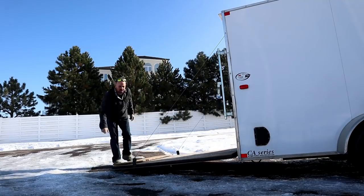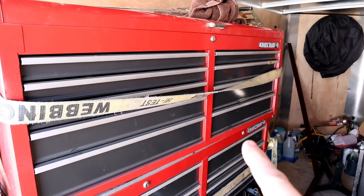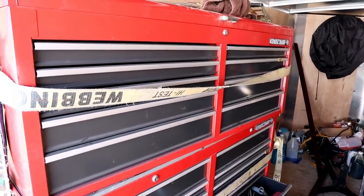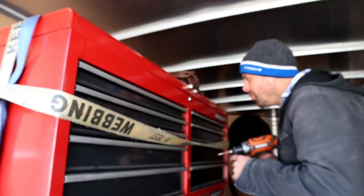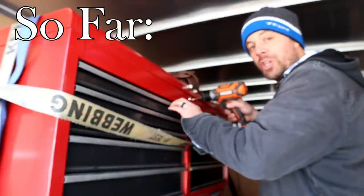We're going for trip three now. I think I can get it done in four trips — the fourth trip will actually just be the car. I want to get those cabinets and the toolbox out and then go through them back home. The tool chest has three locks on it and none of the drawers will open, so I'm going to drill these locks out. I know for a fact there's a ton of stuff in here because it was so heavy it broke my ramps that are rated for 1,000 pounds.